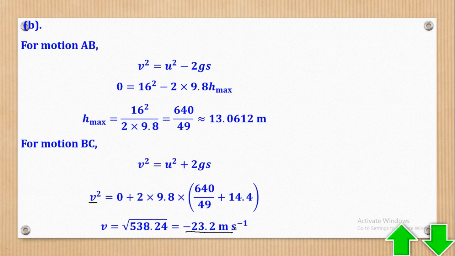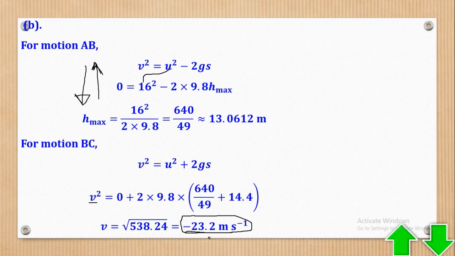23.2 meters per second. When you take the square root, it can be plus or minus, but the final answer has to be negative. So the question is, why is it negative and not positive or plus or minus? It is because in our calculations, initial velocity was taken to be positive. Initial velocity was going in an upward direction, meaning that if upward velocity is positive, downward velocity must be negative. Hope we have realized why we put a negative here.